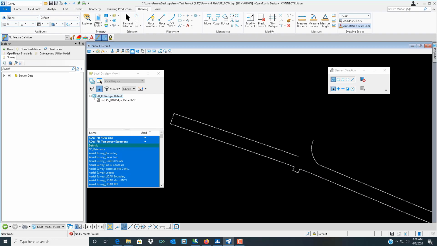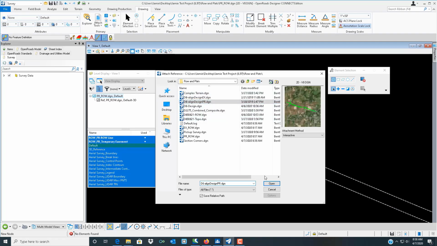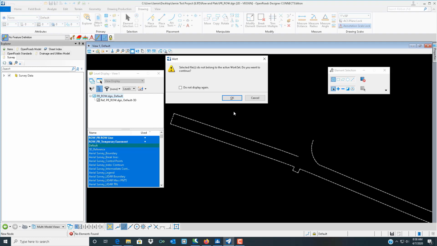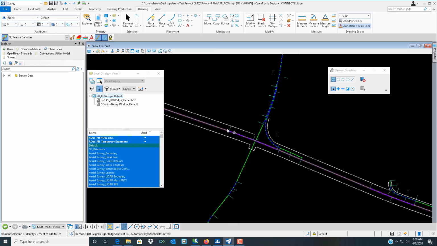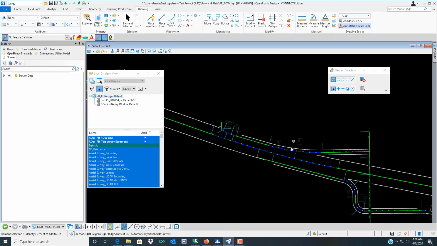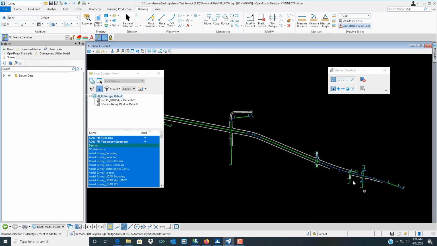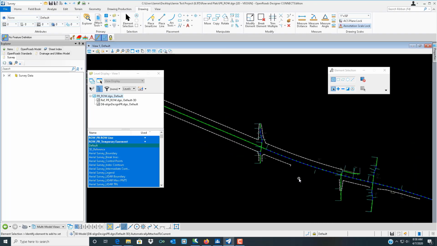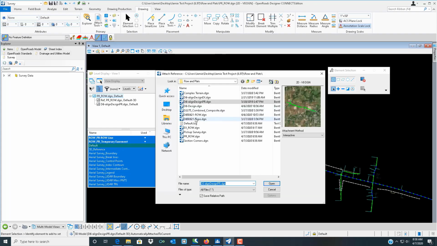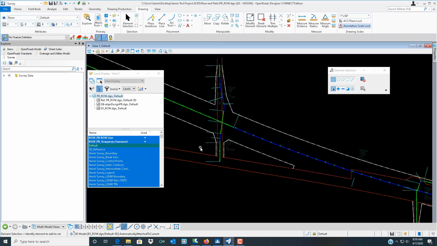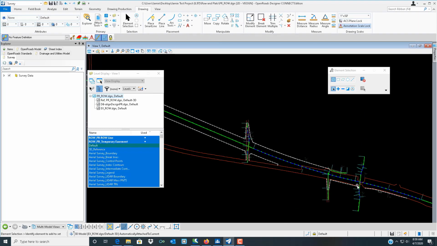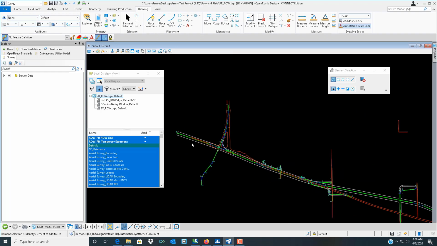alignment. And there's the proposed alignment. And you see we've got right of way along the proposed alignment. If we want to see the existing alignment or existing right of way in there too, we've got our files all federated. We can go in and pick the existing right-of-way file. Since I've got them all separated now, you can see where your existing alignment or existing right of way is. So now we can start prepping to do plats along through here.